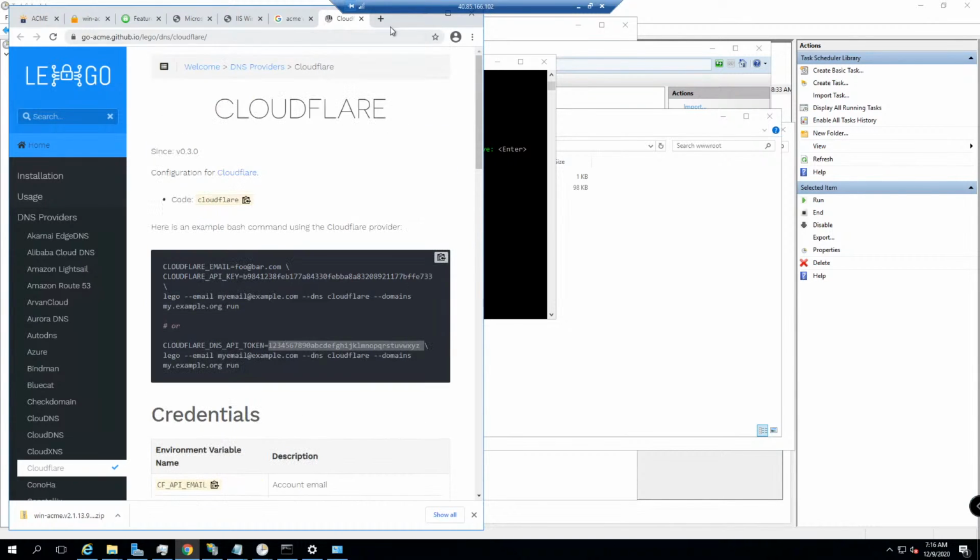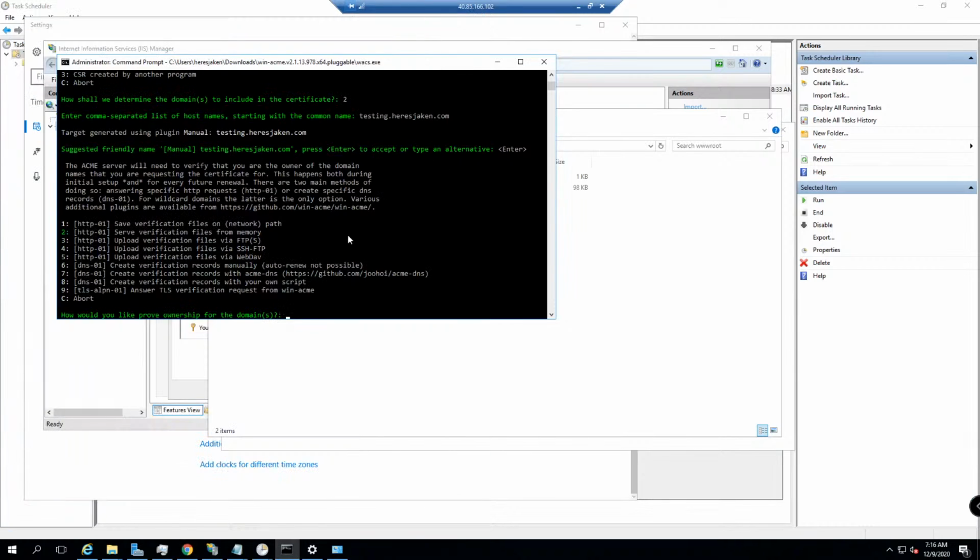Yeah, that's not good. So basically I would need to be running this on a server that is open to the internet. So if I wanted to do it on a server that is not open on the internet, I would not be able to do that. Yeah, so this makes sense. This is quite cool actually. So here I have been using the DNS method when I should have been using the HTTP method.